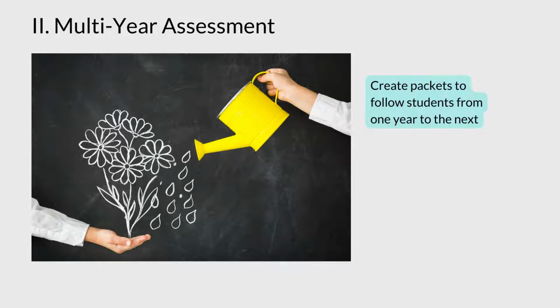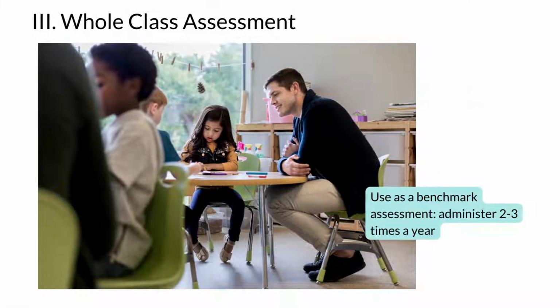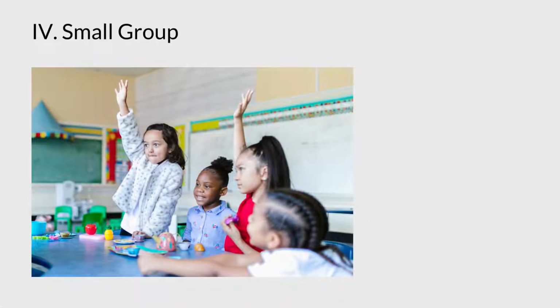Whole class assessment. Teachers can use this as a benchmark assessment for the whole class by administering it 2 to 3 times per year. Selecting students for the assessment. Teachers can select a small group of students who the teacher is curious and wants to know more about. When taking this approach, it will be important to be intentional with the selection of students.